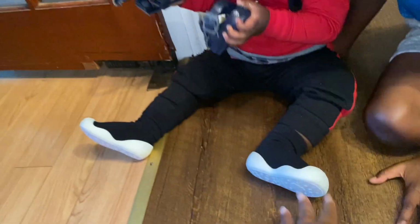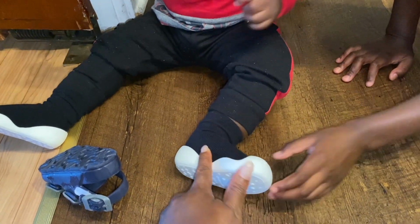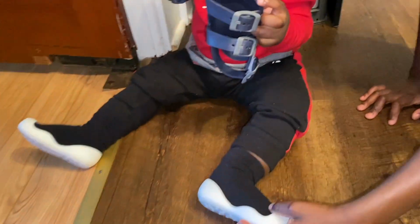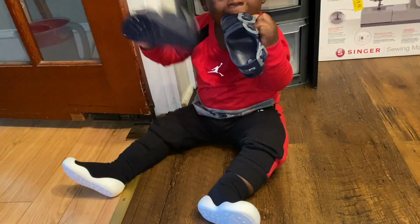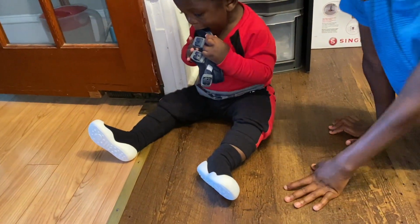All right. Yo, I just got Del these new sock shoes. They're so cute. They're really, really cute. The material is like socks, so it's not hard to put on him, but the bottoms are rubber, so he can walk outside with them. And it's not heavy, so it's light on his feet. You don't have the struggle of putting shoes on the baby, which is a struggle. The lady that did this is genius, literally genius. So I just wanted to share that because I'm so happy. It just came in today, and I just put it on him.